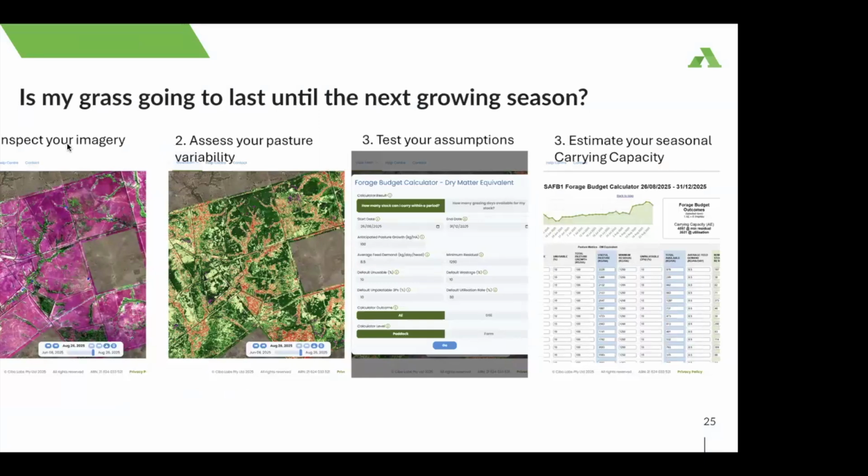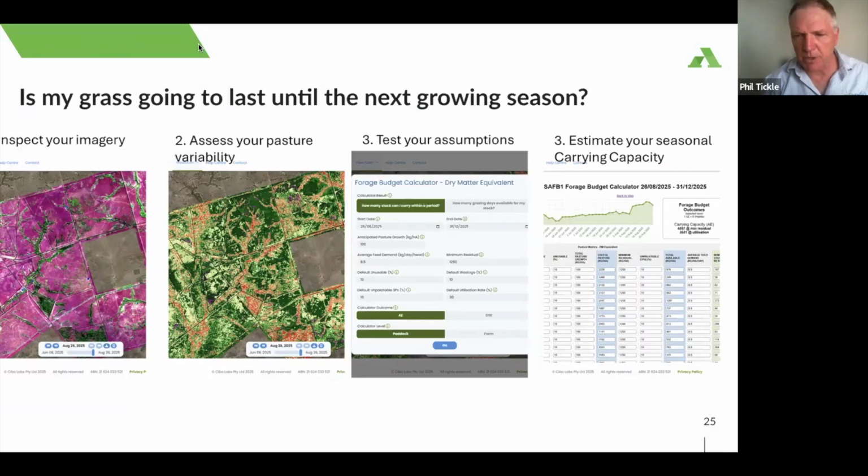This is a good one for Cibo. The first scenarios we talked about were a little bit southern focused, where you can potentially have rain and growth at any time of the year. In the north, I've seen there's a few Queenslanders, a few people from Billabong, and a fellow from Namibia as well, where you've got these monsoonal systems and you might only have one growing season or 1.5 growing seasons. We have some simple tools in Cibo Labs to help you run some feed calculations. The starting point, and I'm going to walk you through an example, is to go and inspect your imagery.